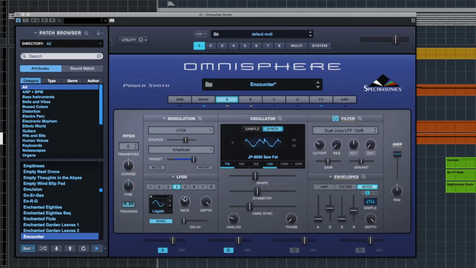I ended up settling on the same rate, but I might use this sound in other cues, and I may want to have it pulsate faster or slower. And so assigning this to this LFO allows me to do that. So this is basically just going to make it start off with amplitude up, and then go down and go back up, go down and go back up. So it kind of has a bit of a pulse to it.